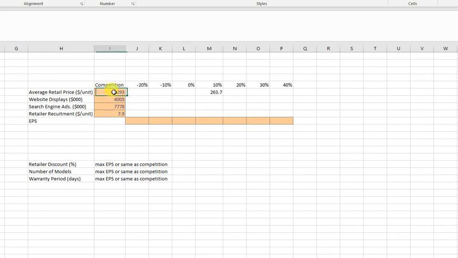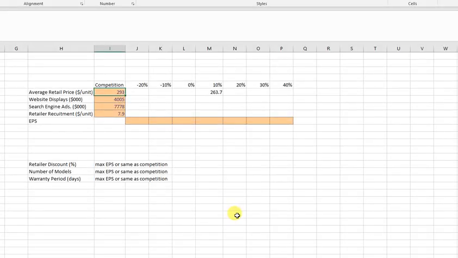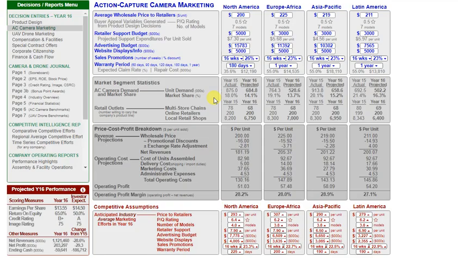You see this one, 293 is the price that the industry is expected to be at. And so if I'm 10% better, that means 10% less than the price that's there. So if I want to enter that number at 263.7, here I'm at 263 or 264.